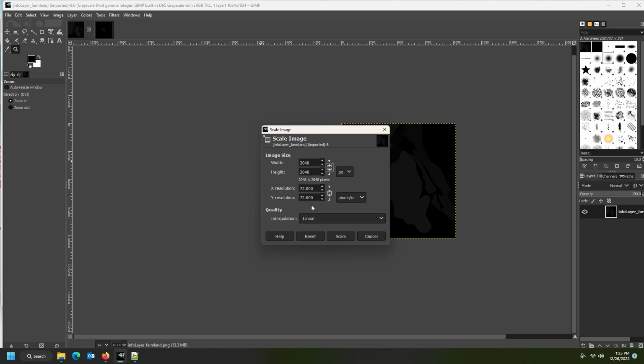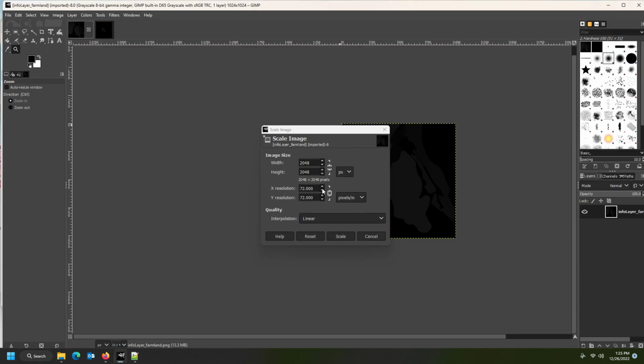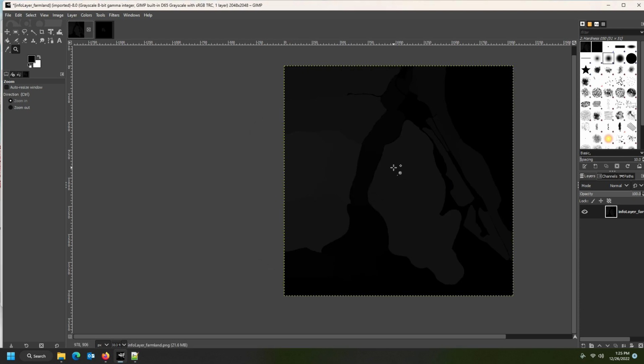72. What did I do with these? I think I upped them. What is happening here now? I think I upped them a bit. Make them 150 by 150 like that, and then let's just put no interpolation and then just see what it looks like. So now we've doubled them.